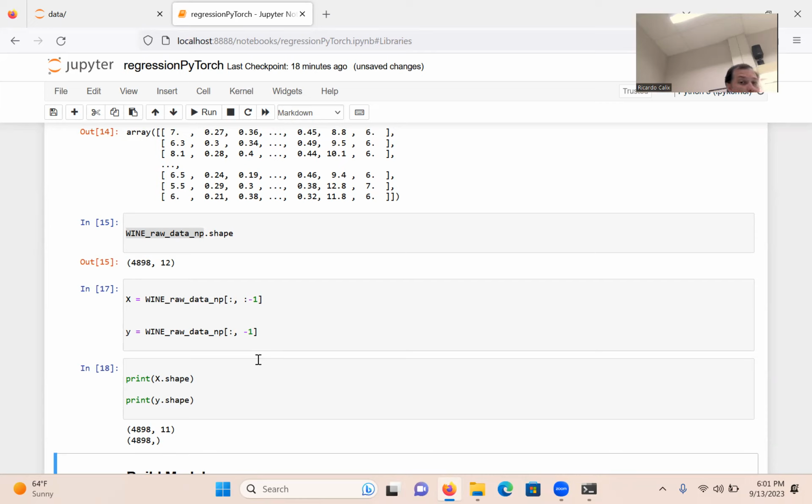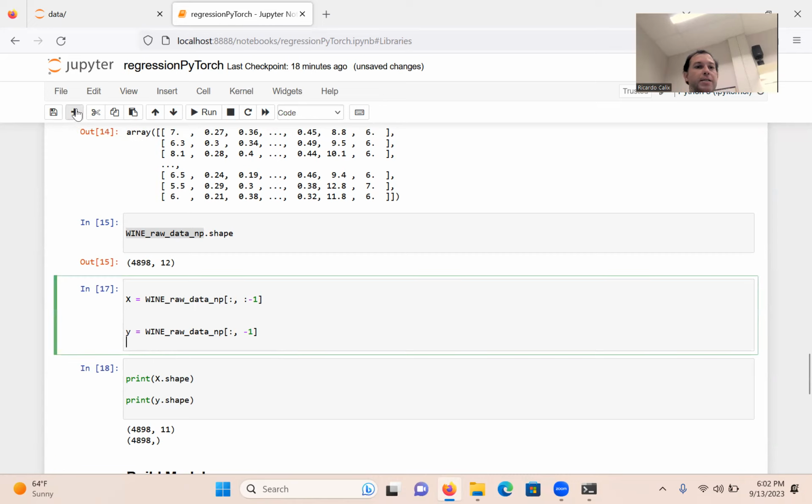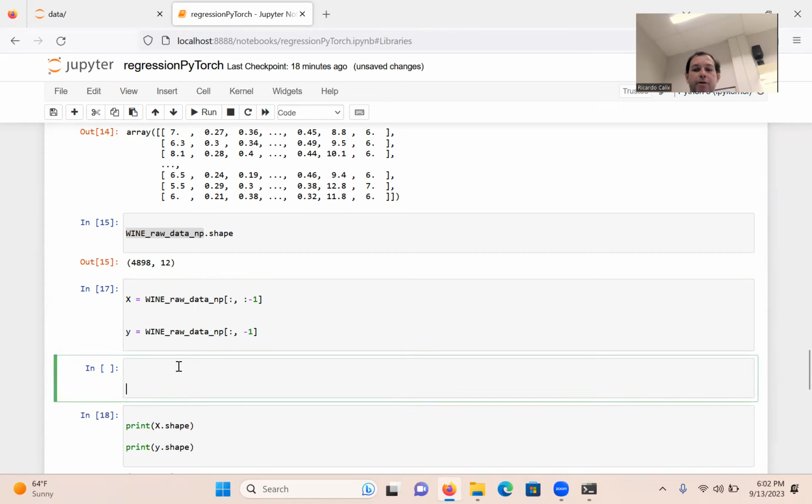And I don't like that we don't have the... How would we make 4898, comma 1? Unsqueeze it. Can you guys give me the command for that? Let's just add a cell here so that we can take it out if we don't need it, but let's just have it conveniently just in case. So how do I do it? Come on, tell me. Would it be y equal something?